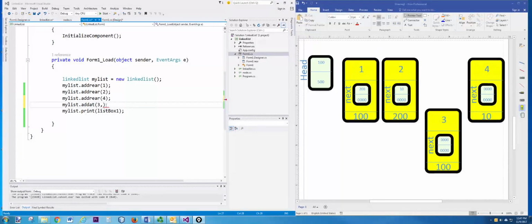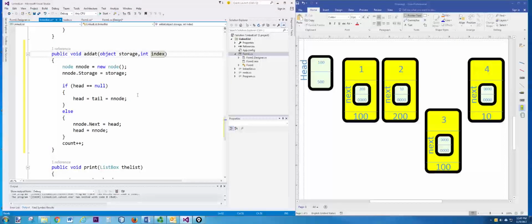Okay, so pass in the index, and now we're also building the code to be able to handle any index. So that means that we got to look at this variable, and we only need to look at it if we already have current nodes. So the first thing you do when you do an add at is, hey, do I even have a node in the list?